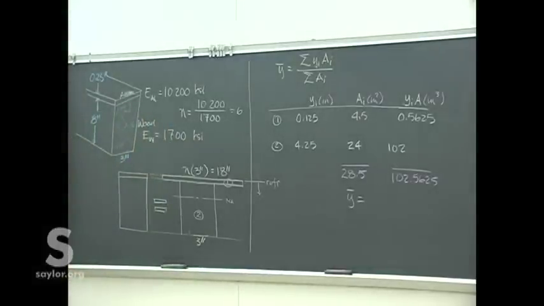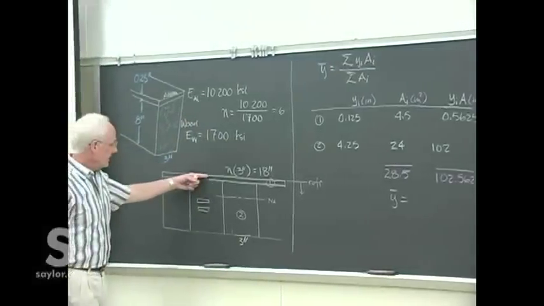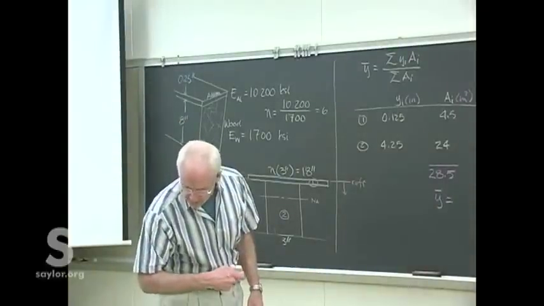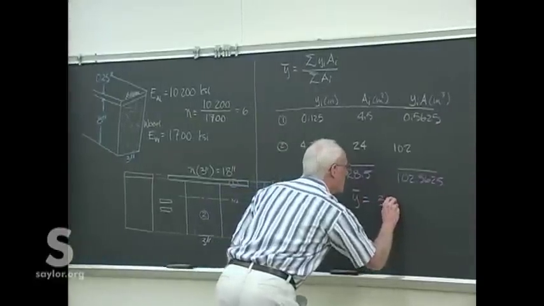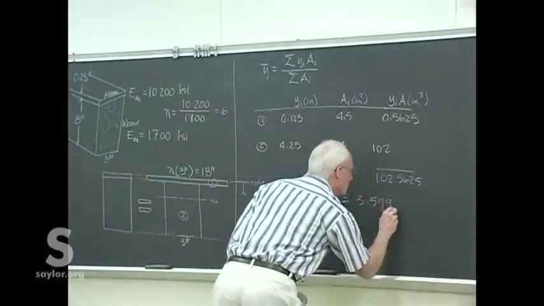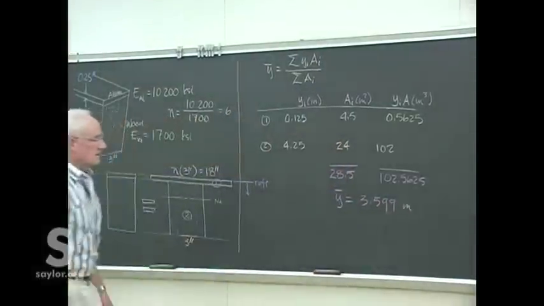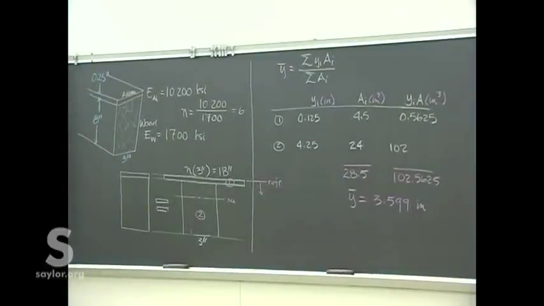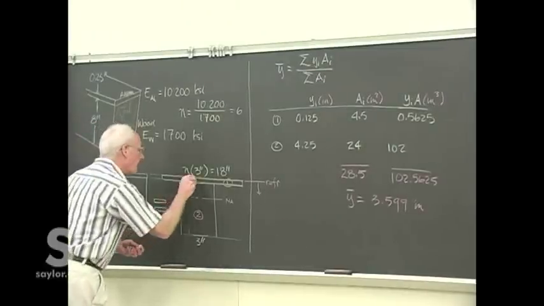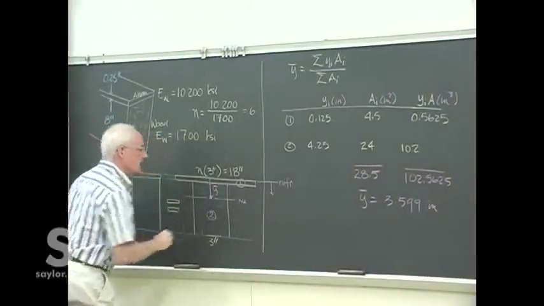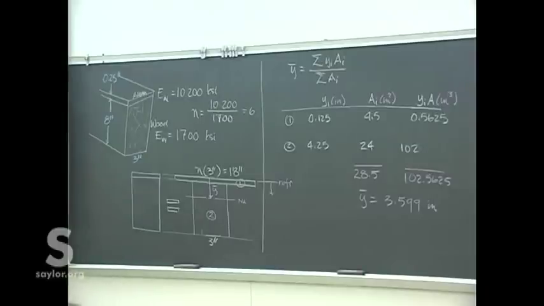then is those two things divided. We figure it's got to be 2 or 3 inches down here. That looks like what it's going to be. Actually, it turns out to be 3.59. Doesn't hurt to carry a little bit extra significant figures. Phil, you'll love these problems. Carry through some of the significant figures until the end. So that's Y bar. We know to be just under 3.6 inches from our arbitrary reference line.